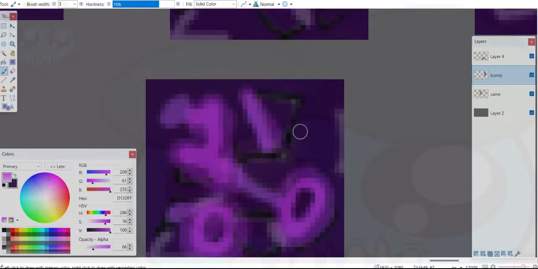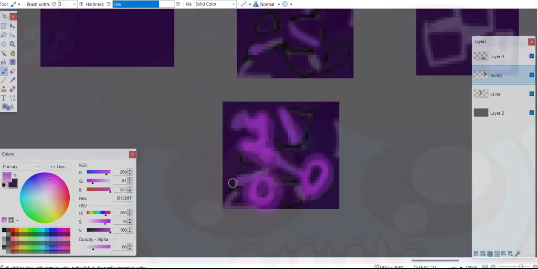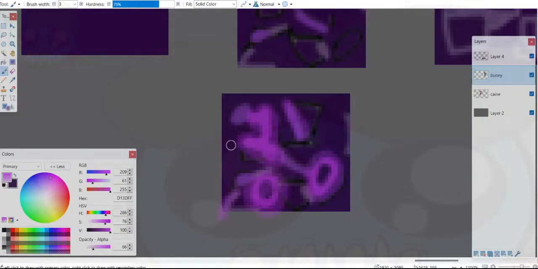And so let's also have that glow a little bit. This, that should do it. Probably messed it up right there, but let's just try it anyways.